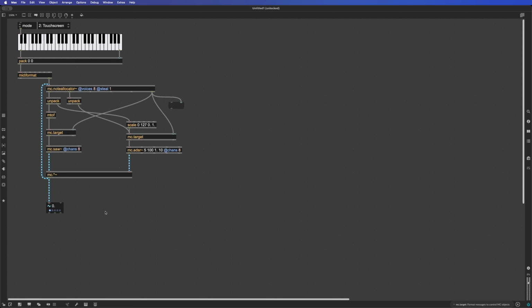So let's see this in action by, let me just create a couple of objects here. We're going to use MC mix down and mix down the 8 channels into one. We'll get rid of this for now. And then from there, we can just unpack, actually I can just say MC unpack 1 because there's only 1 channel now, and then send this to a live.gain. We're just going to send it to both because this is all mono. It's just this mc.saw. It doesn't matter. There's no stereo information there. And an easy DAC. And let's just make sure to turn this down because I don't want it to be super loud or grating.